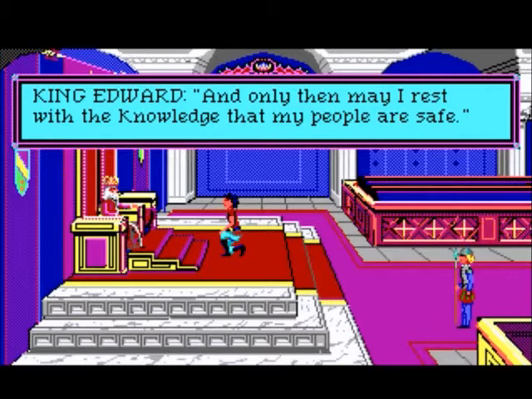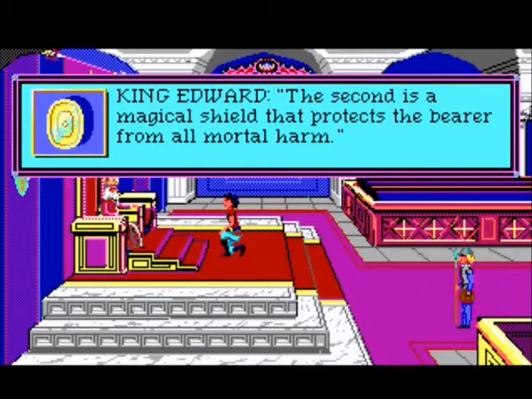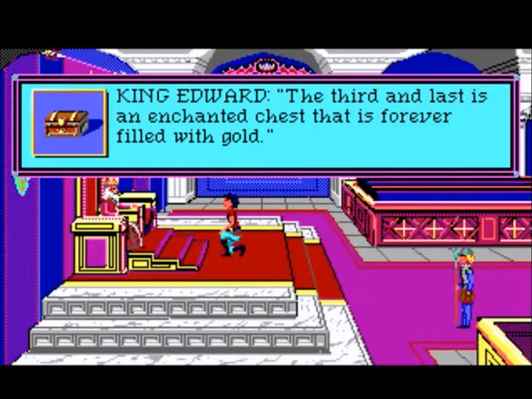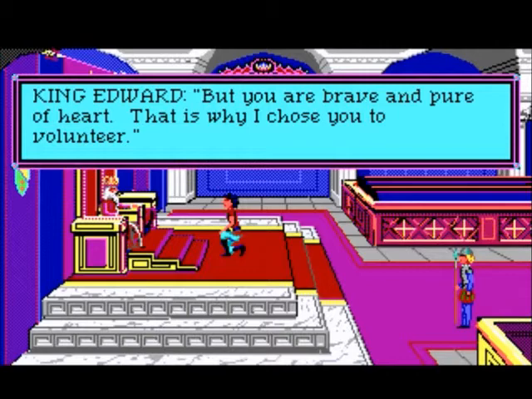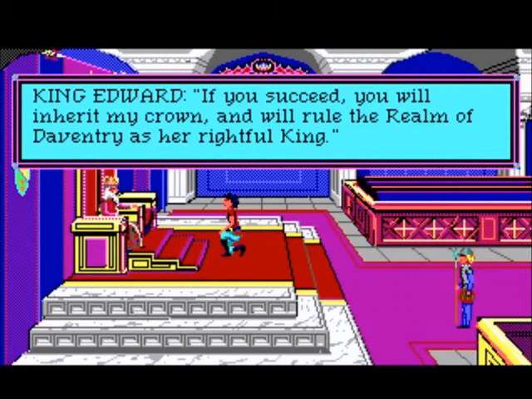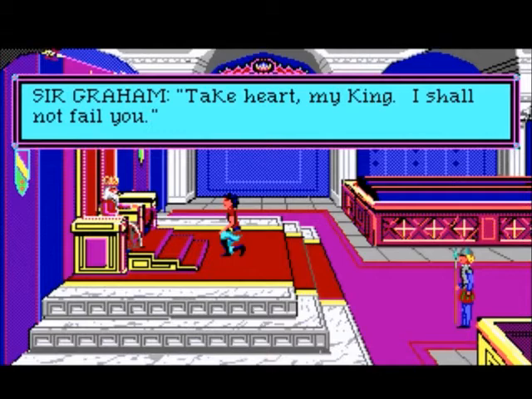The first treasure is a magic mirror that foretells the future. The second is a magical shield that protects the bearer from all mortal harm. The third and last is an enchanted chest that is forever filled with gold. I know what I ask is difficult, nay, perhaps impossible. The dangers are many. But you are brave and pure of heart. That is why I chose you to volunteer. If you succeed, you will inherit my crown and will rule the realm of Daventry as her rightful heir. Go, Sir Graham, and know that the fate of Daventry lies in your hands. Take heart. Oh, take heart, my king. I shall not fail you.